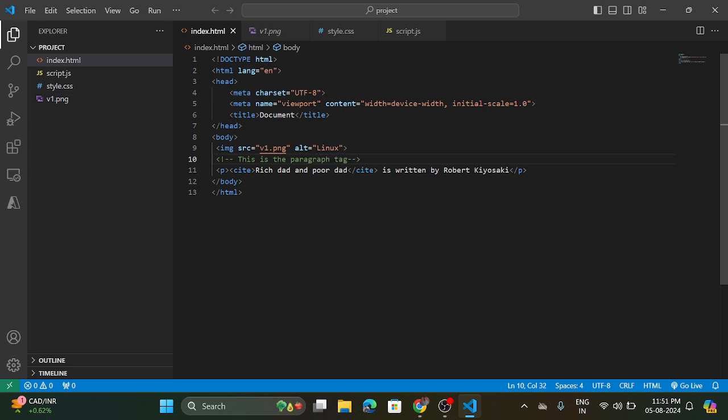This shows that this one is the paragraph tag, so anyone can understand easily by reading this comment in your HTML code. That's why we use commenting in any language.